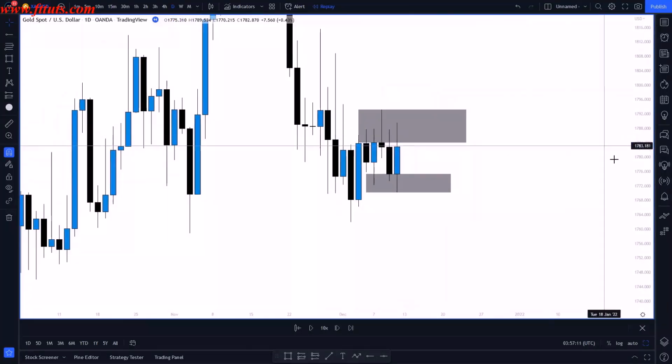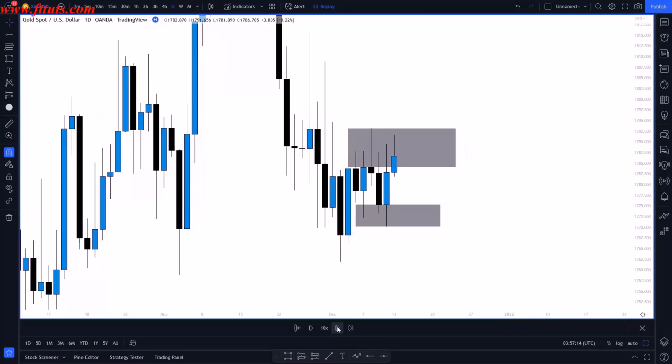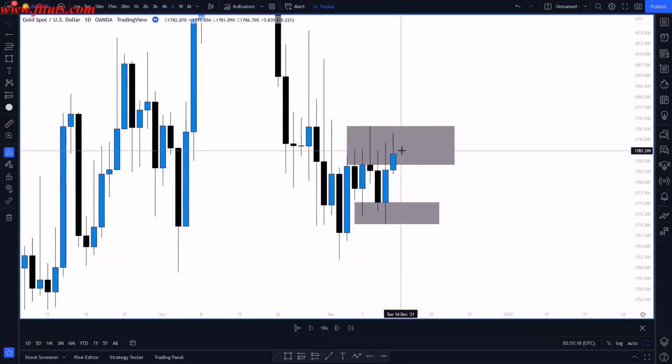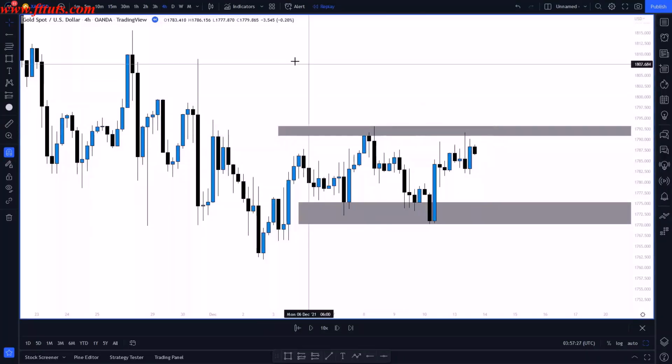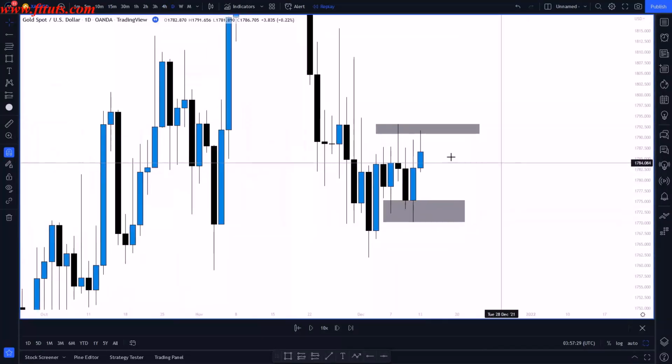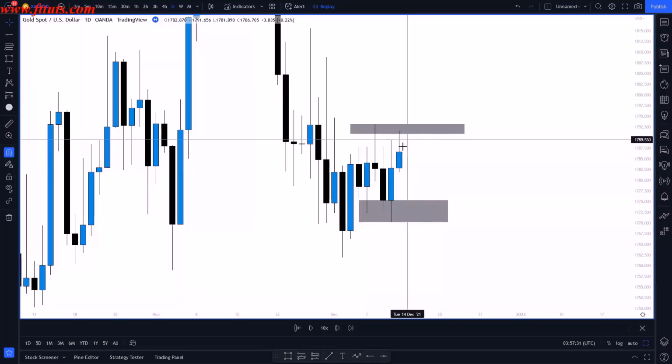And what we'll see is the Monday candle, if I play it out, you can see it taps in and starts to show rejection to the upside. So at this point, I'm actually going to sharpen it up on the 4-hourly for you now. So that was a bit tighter, and it did end up rejecting it with a push down on the daily candle like that, leaving that upper wick.